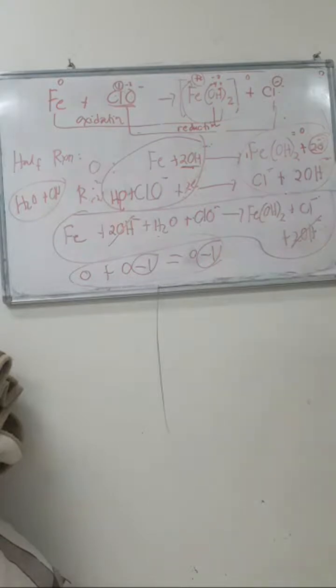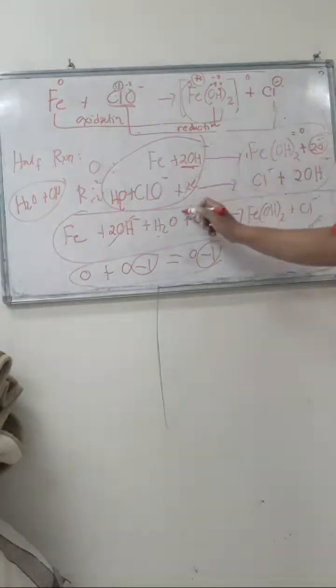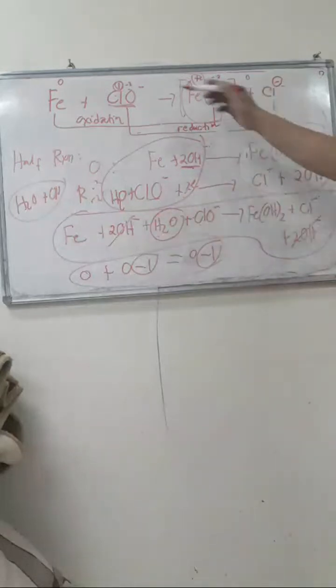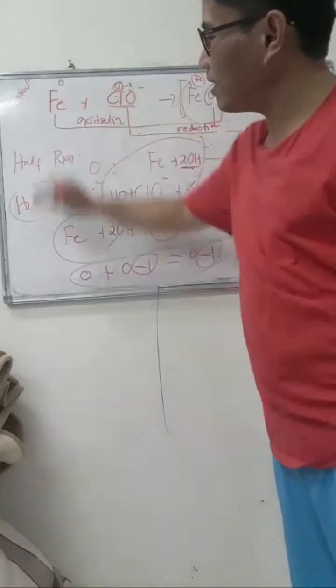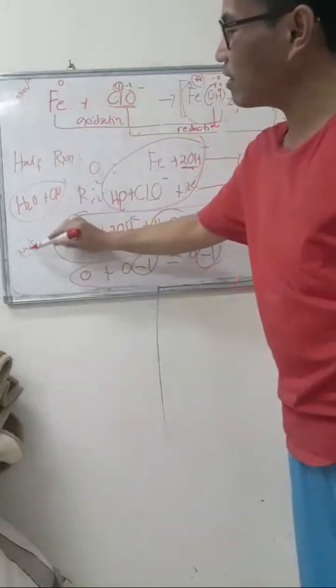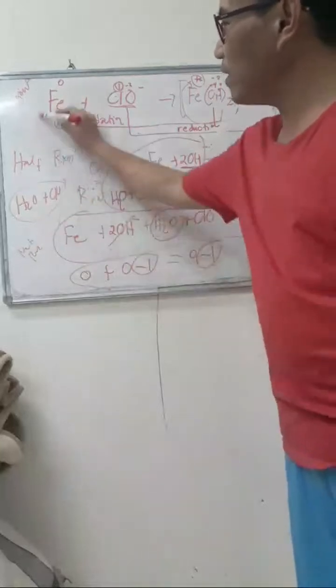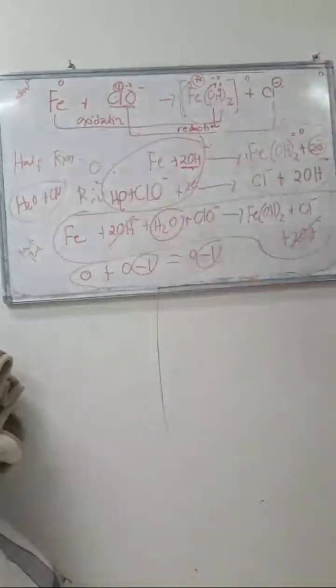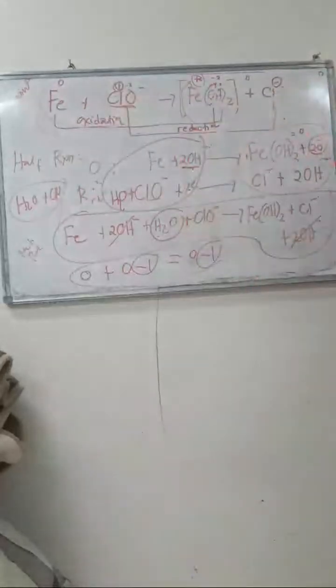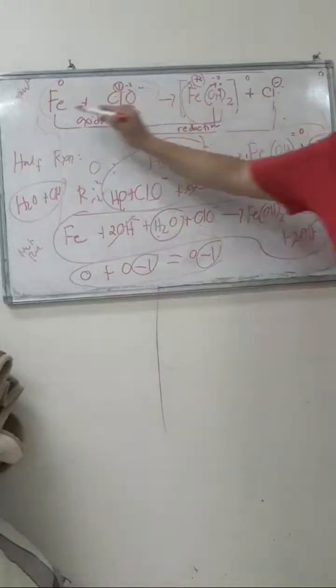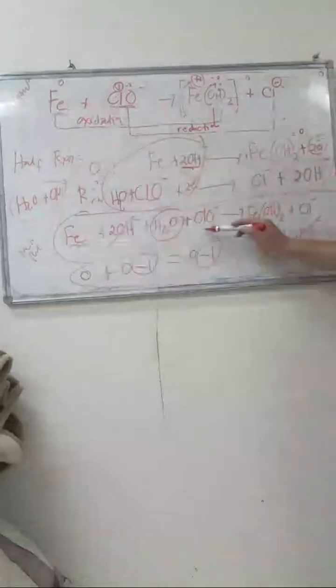So, in your equation here, you have only to add water. In your original equation, this is the original redox, and this is the net redox or the final redox. As you can compare the two, if you have a comparative analysis, you only add water to your reactant in order for your redox to become balanced in basic solution. See? Only water is added.